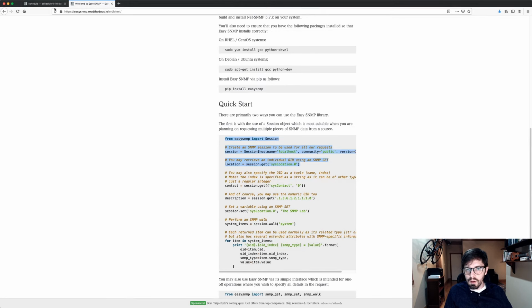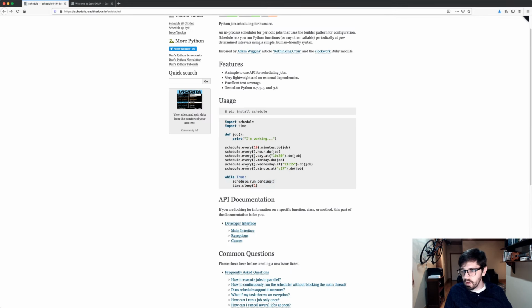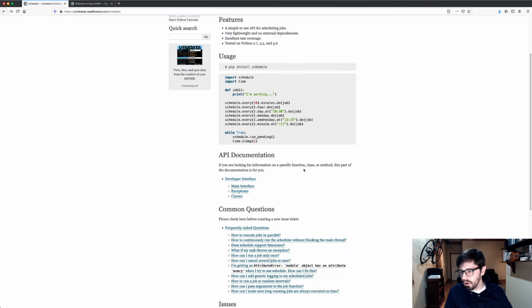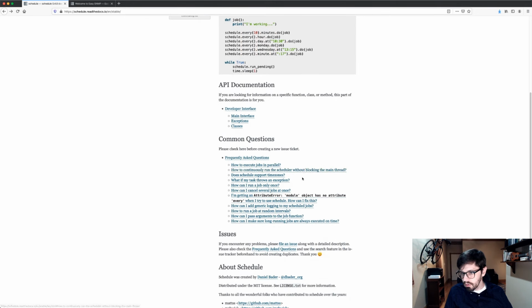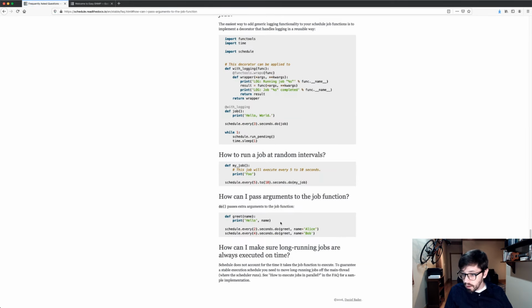Let's go back and look at the schedule documentation. They don't have anything here. Let's see if there's any more documentation. Right here, common questions: how can I pass arguments to the job function? Okay, so they have this done a little bit differently.